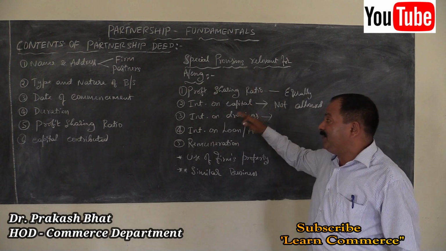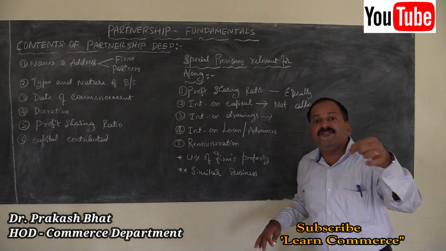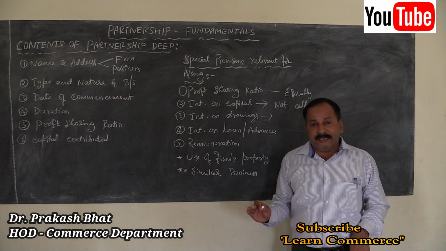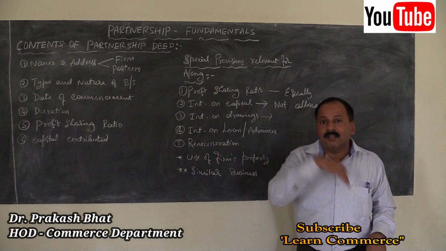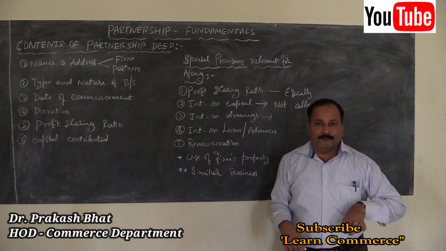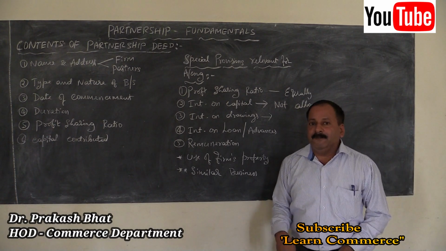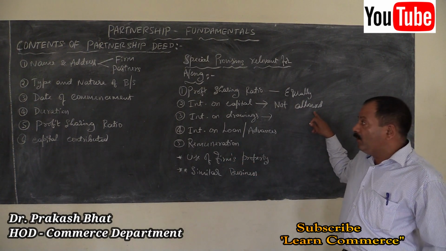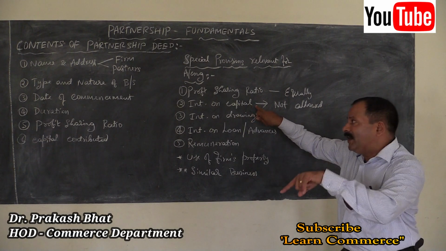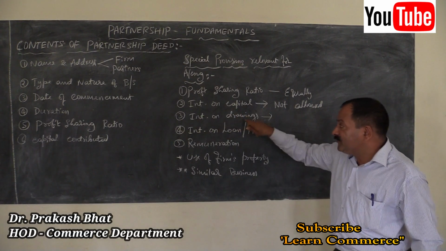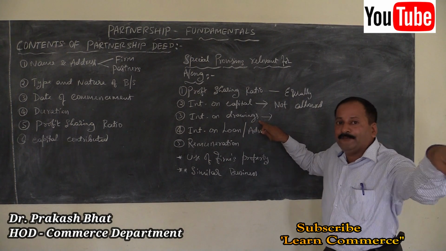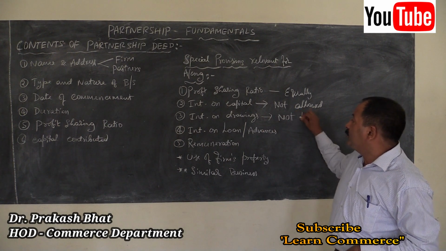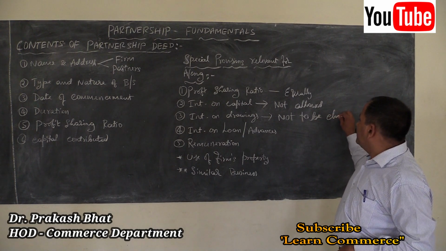If there is no partnership deed, interest on drawings should not be charged by the firm, because it is an income to the firm on the money drawn by the partner. The partner is supposed to pay interest to the firm. So it is an income to the firm. But if there is no partnership deed, interest on drawings should not be charged. Remember the words that are here, should not be allowed, because this is paid by the firm to the partner, interest on capital. But here interest on drawings is given by the partner to the firm on the drawings made by him. So this should not be charged. You should write not to be charged.